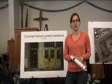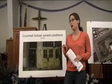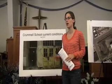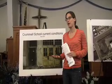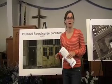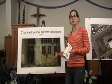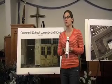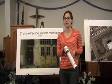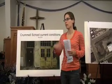The Department of Real Estate Services last year actually completed an abatement and hazardous materials study of the interior structure of the school, and like many of our historic properties in the district, there was lead and asbestos found on the interior. So we know that's what needs to be abated on the interior of the structure, and that's what we're looking to have happen over the course of this summer to help clean and prepare the site ultimately for reuse.